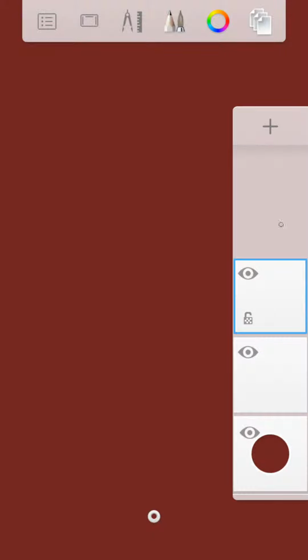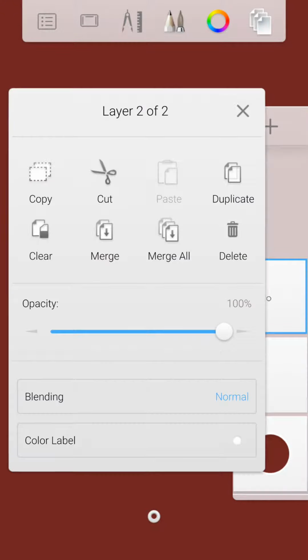You can add another layer. I believe you only have a certain amount of layers that you could put at a time, so it's not like you're having a limited amount. That's not the case here. The way I like to use layers is I'll try a new layer on top of something, and if it doesn't work out, then I just take it out. But once I see it works out, I just merge it with everything else. You could do that.